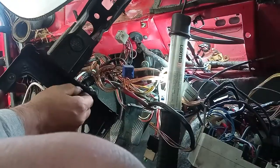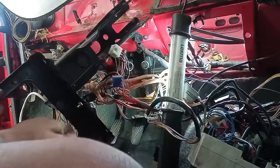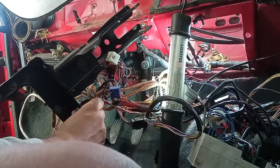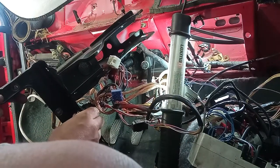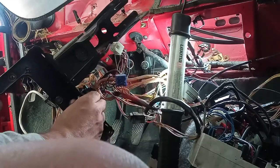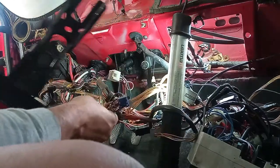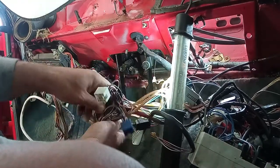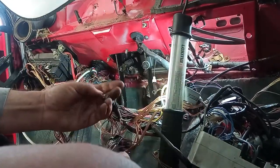I have here something that is not stock. I have a switch over here. I do not know what it does. Maybe a kill switch, but if it is broken. I knew about this switch before, and I tested it a bunch of times. And it does nothing, so I will remove it.